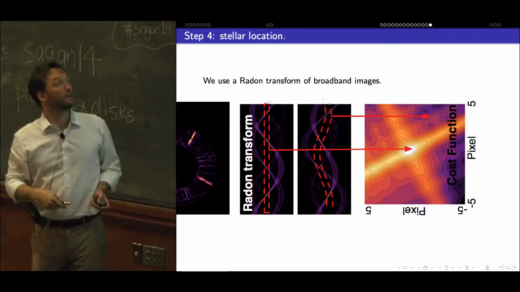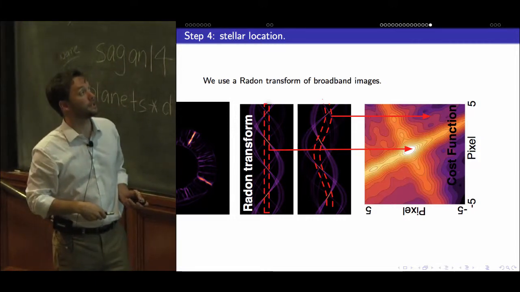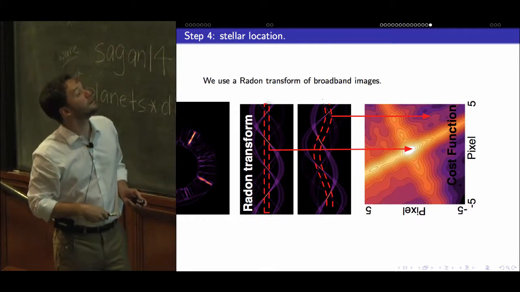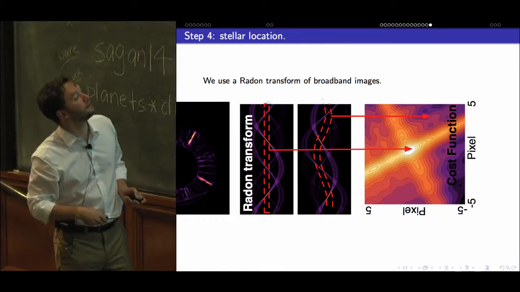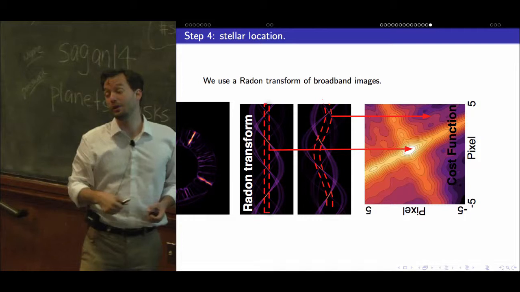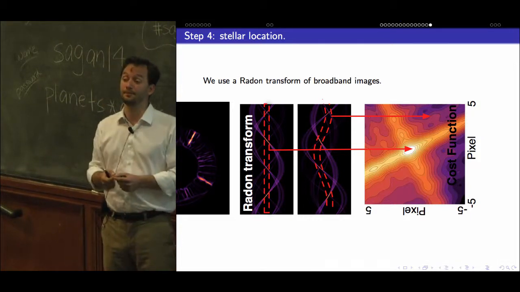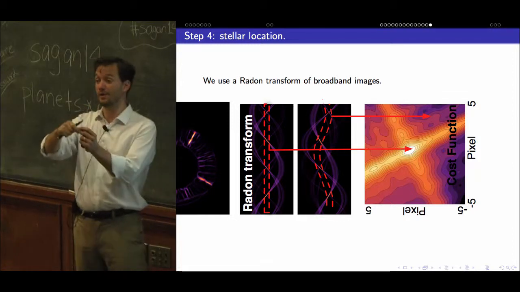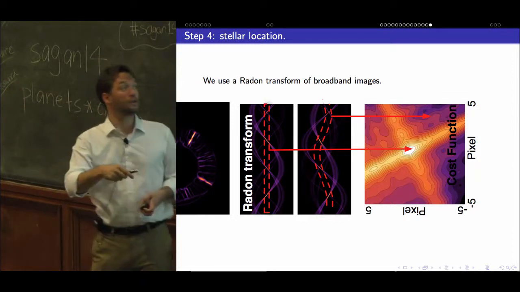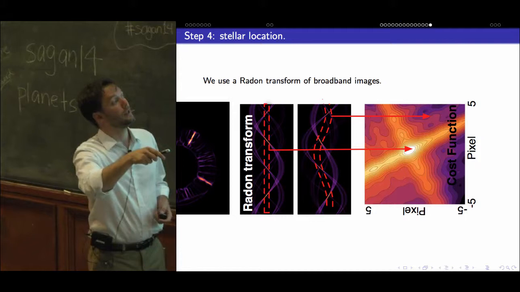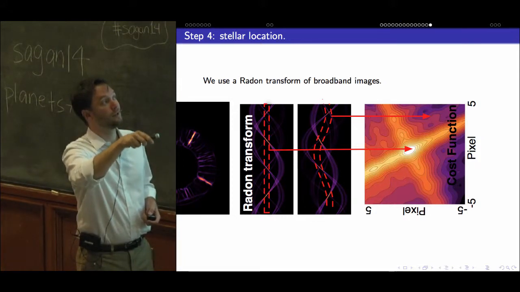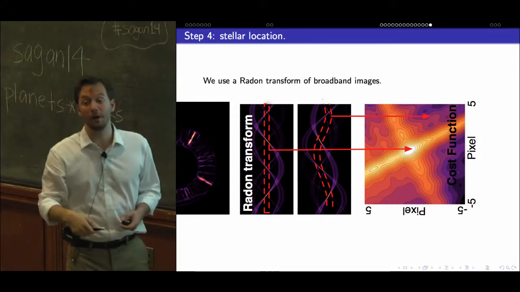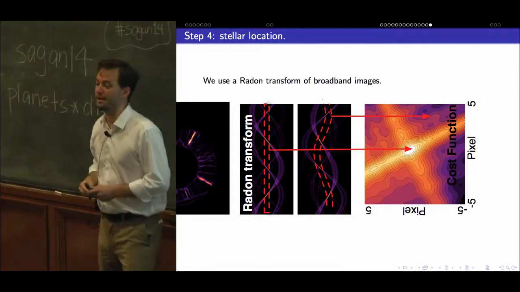And of course, you can apply that to these data where you actually do not have, I have the wrong figure. All right, forget about it. So you can apply it to the data where you actually don't have these spots, and you're only using the elongation of the speckles. And now what you're having is a contour here that's a lot fatter. So you have a bigger uncertainty on the location of your star, but it still works.